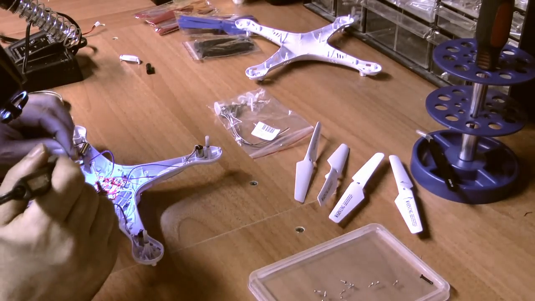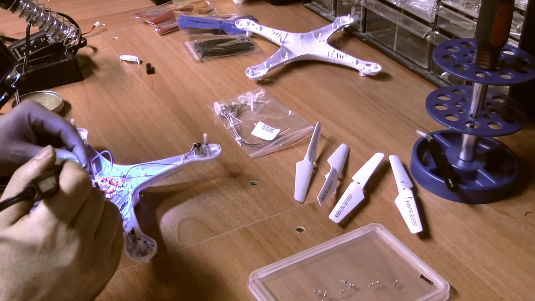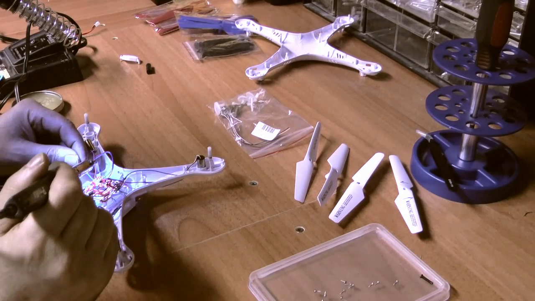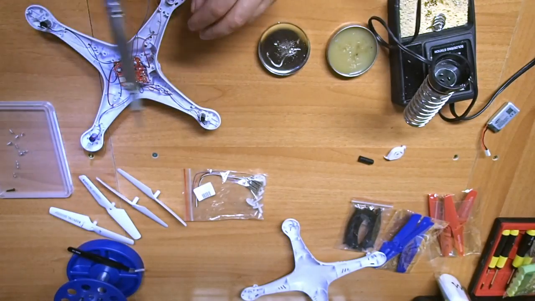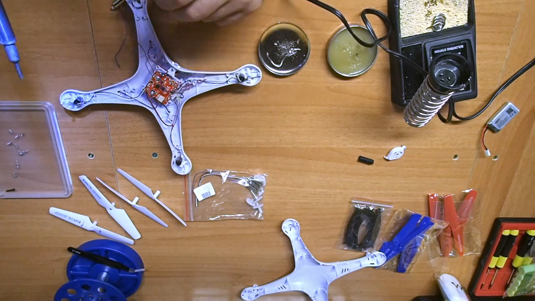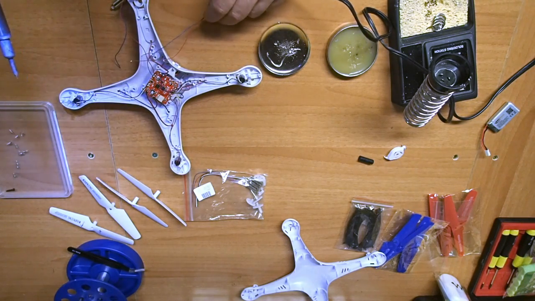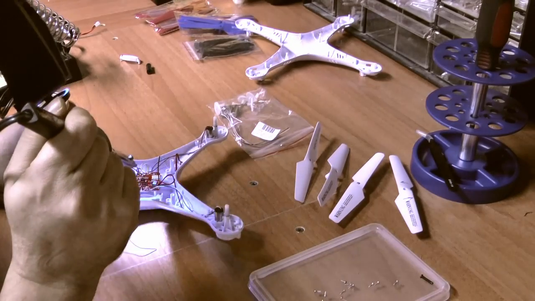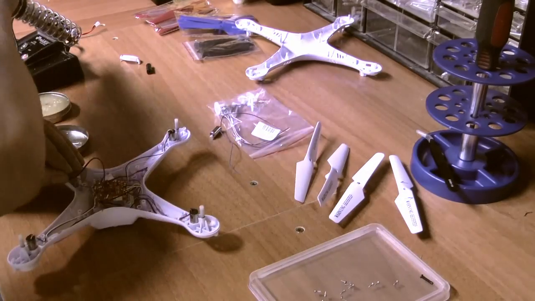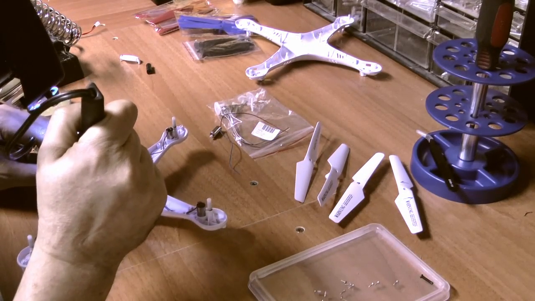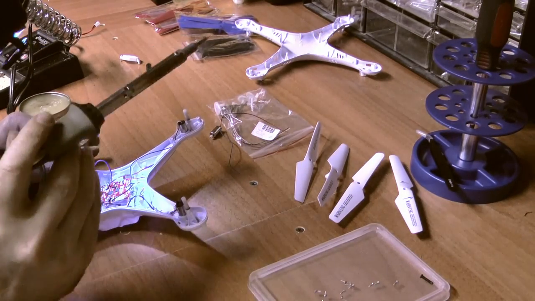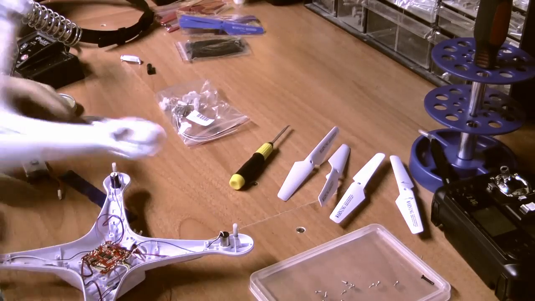You can replace it by cutting the wires and connecting them, or you can solder them, which I'm doing. Because it's so tiny, I'm using magnifying goggles. I do one wire at a time to not mess things up. It's very precise work - if you've never done it before, just cut the wires and connect them together.